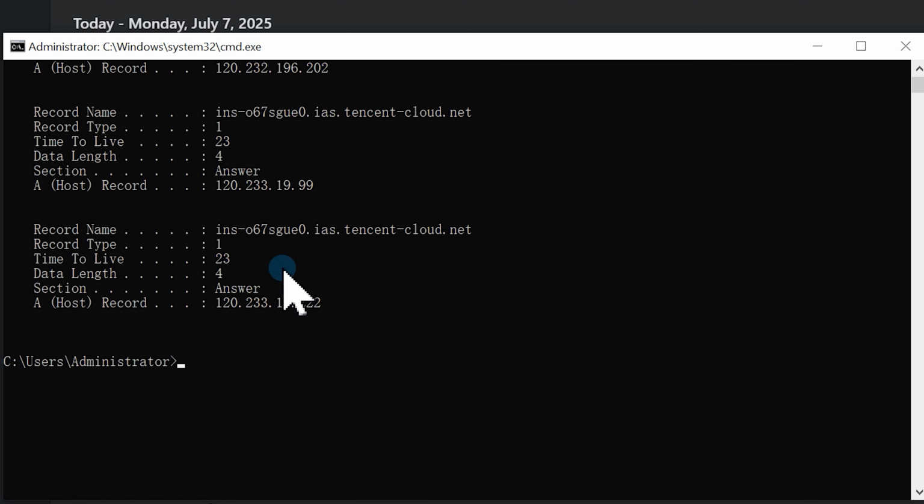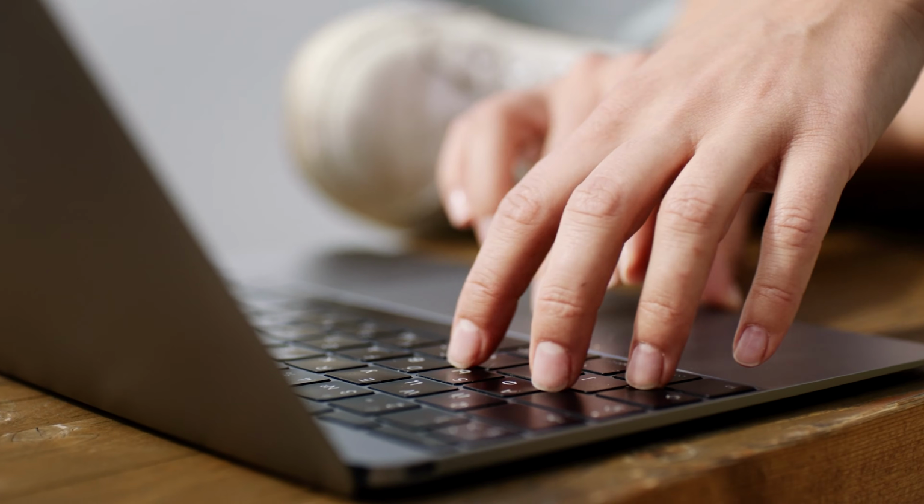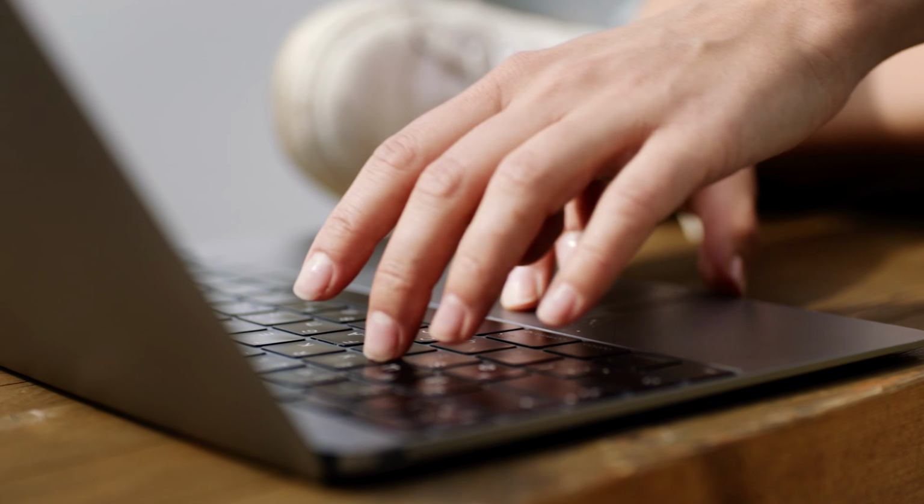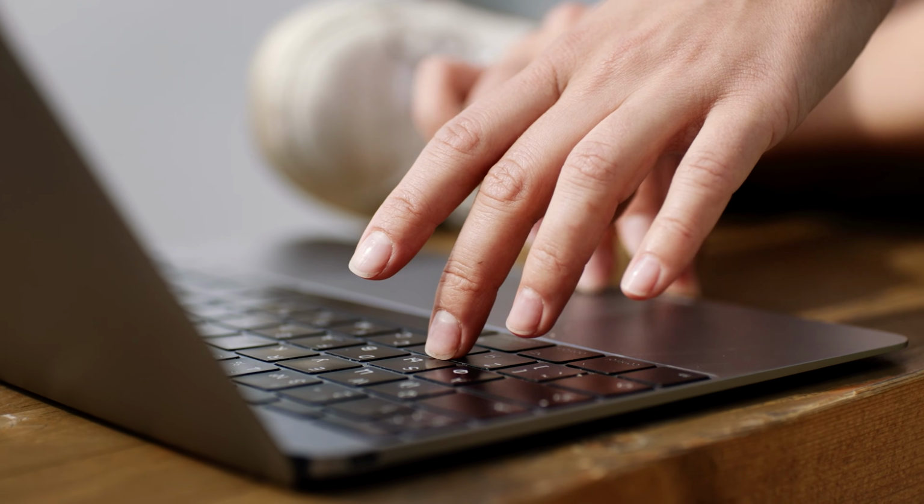So if you don't see the site you're looking for here, don't worry, that's normal. And remember, the DNS Cache is just a quick way to check some recent activity. It's more of a helpful clue than a full solution. If you want to recover your complete long-term history, you're better off using Method 1, Google Activity, or Method 2 with a data recovery tool.